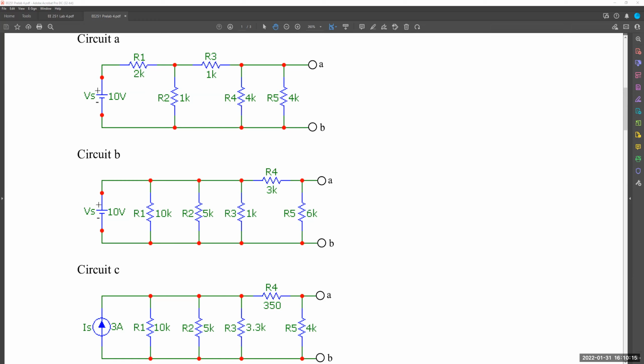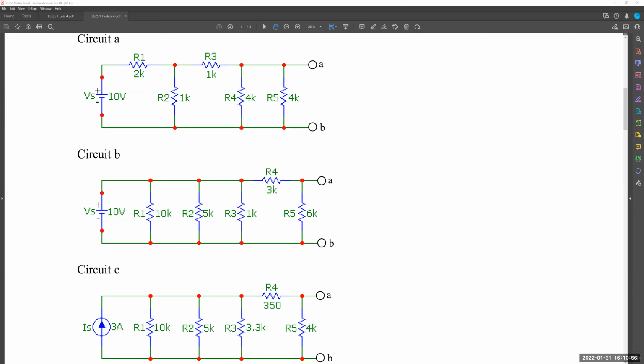Now, oftentimes you might be faced with circuits where you cannot actually reduce it, or it's not quite easy to reduce it just by combining it in series and parallel. Well, then I would like to show you a technique where you can do that. So if you have a circuit like this and you have output terminals, in this technique, what you would do is you would draw out the measurement terminals some distance away from each other. The goal is to draw all the resistors vertically going from A to B.